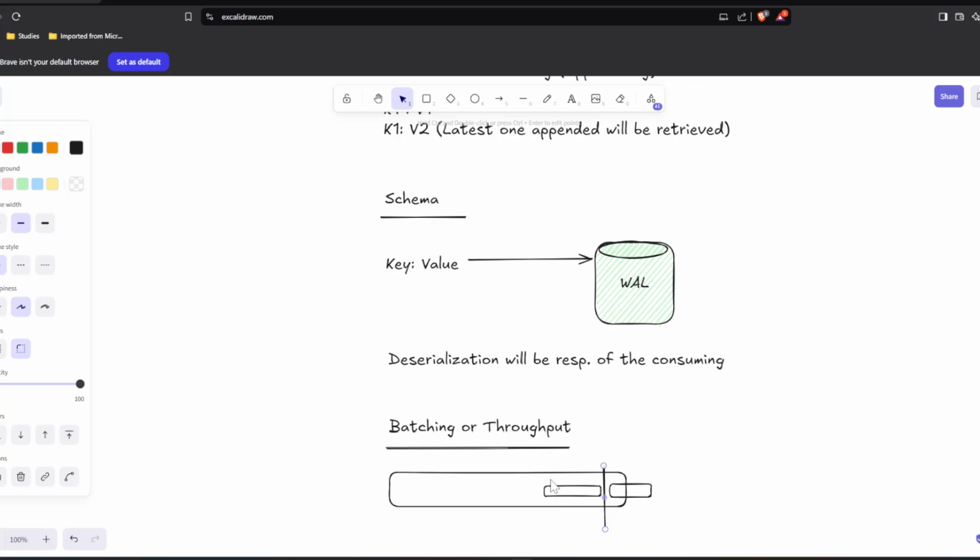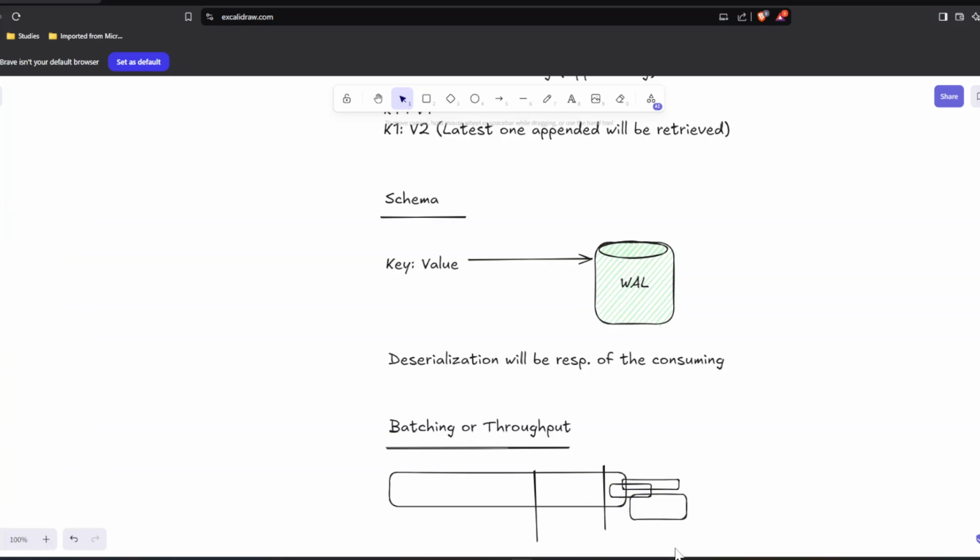Or else we can batch all of them together, take all of them together, and keep on sending as a batch. Whether we do one by one throughput or batching will be a decision we can take at runtime, but this is something that we should ponder about. That's why I just wrote it for the time being.